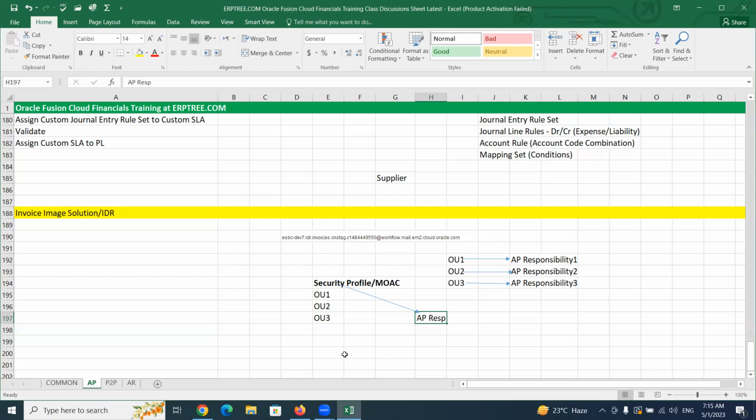In EBS we have responsibilities, in Fusion we have roles, but in EBS, if you want to have access to different operating units, you have to switch from one responsibility to another so that you can connect to the relevant operating unit. But if you want access to multiple operating units from a single responsibility, you have to group all the operating units that you can assign to the responsibility with the concept called security profile.